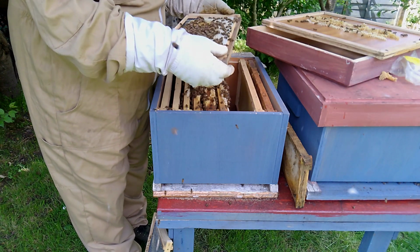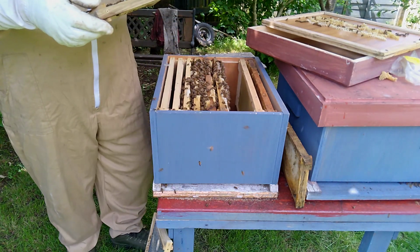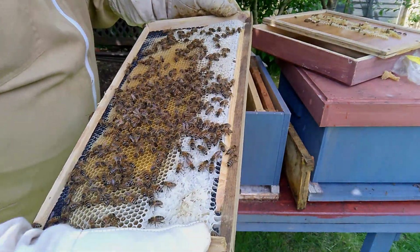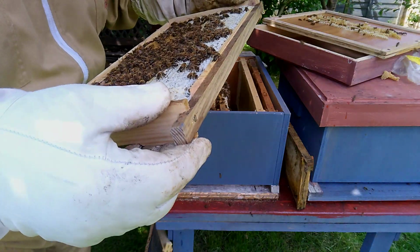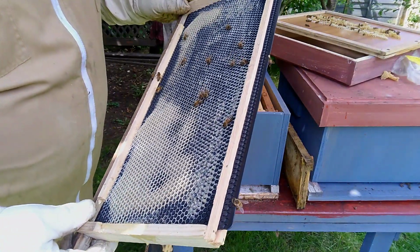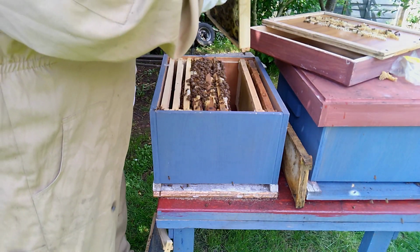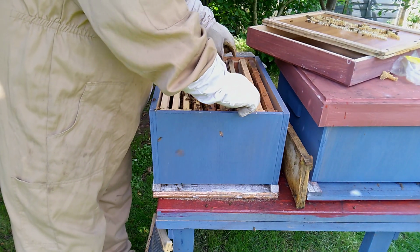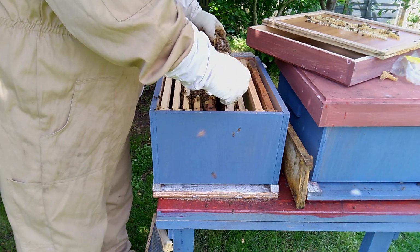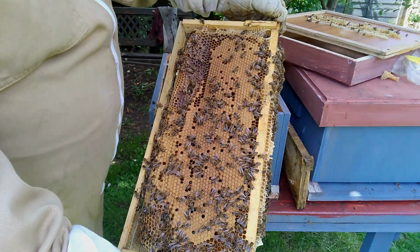Oh my word, they've done well. Yeah, they've got eggs in there. So the queen's got to be pretty close by. No, it was 3 days ago, because they're laying down. And she won't be on that side. Yeah. I hope these are going to get strong enough to survive the winter. Oh, I think they will, look at that.